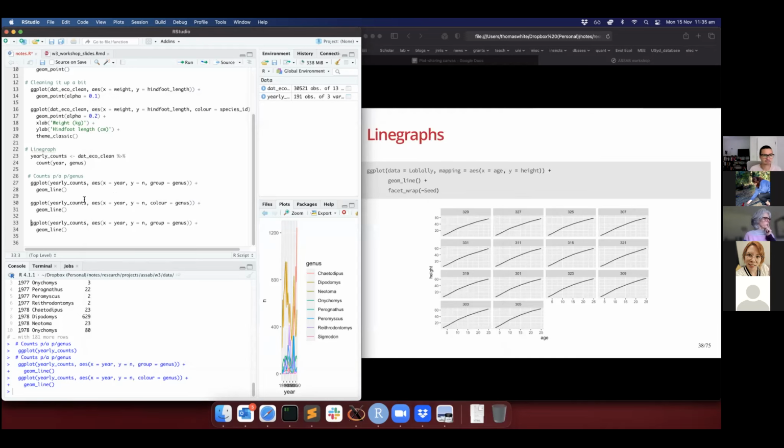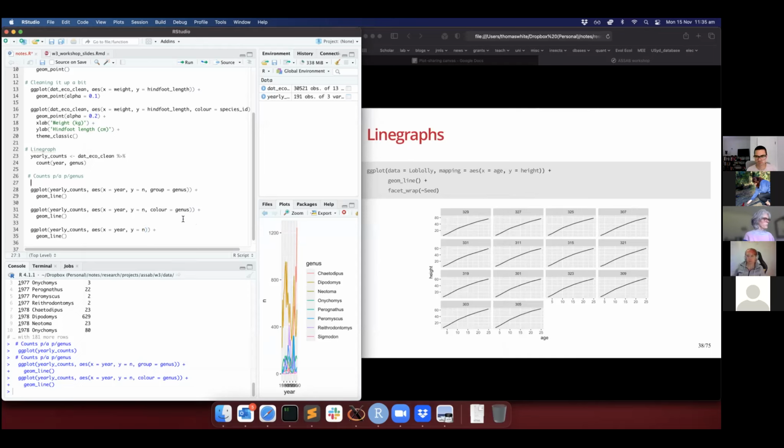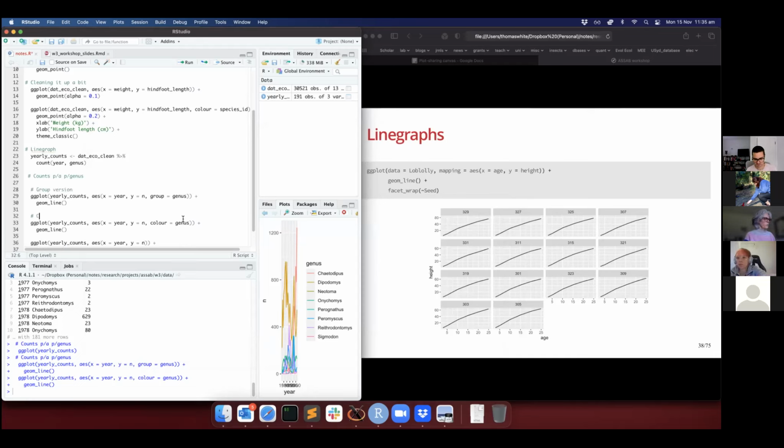be psychedelic. Or we could facet as well. Let's try that as well. So I'll do group version, color version, facet version.